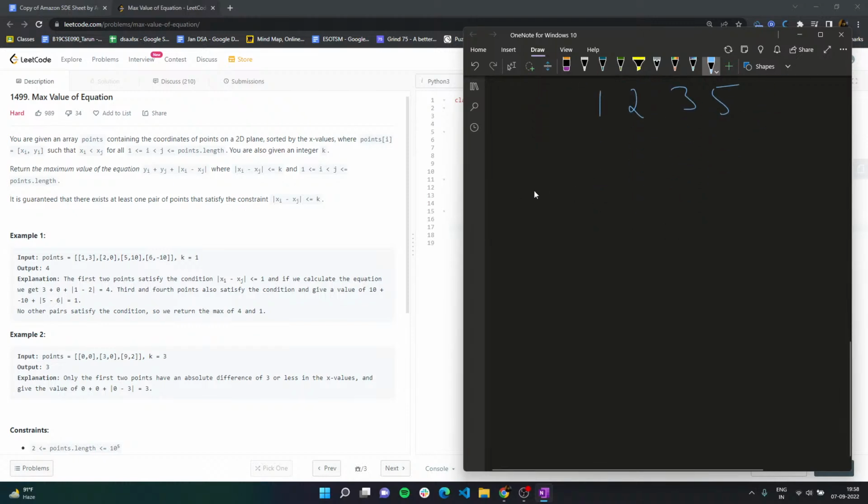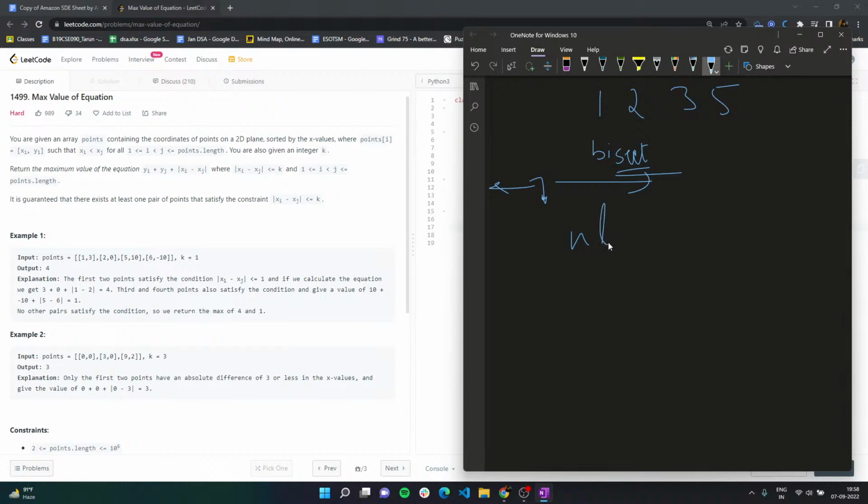So my approach says that when you are on a number, you check on its left and right and use bisect. You check what is the biggest number that still satisfies that property, and once you find that number, you update your answer.